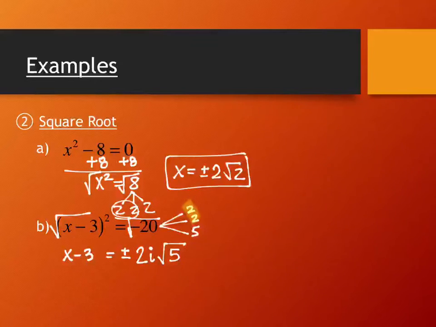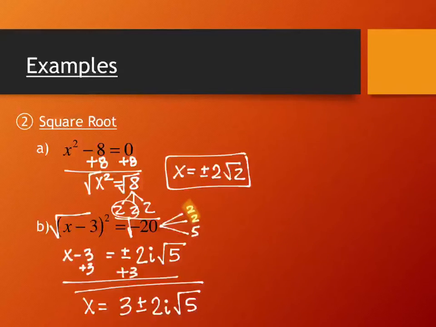So I hope that as we are working with these, you're seeing the usefulness of the things that we tried to connect with back in section P, because they're coming back up very quickly. I want x alone, so my last step then is to add the 3. The 3 doesn't combine with anything because it's not a like term. Typically, we see the 3 written before the plus or minus. It doesn't have to be. That's usually where it will be written, so that our solution looks something like this. So that's the square root principle.